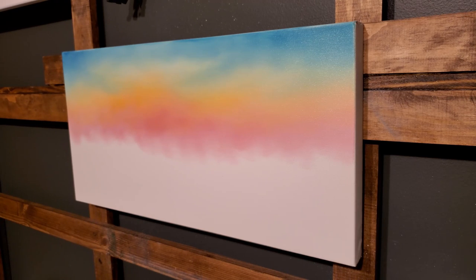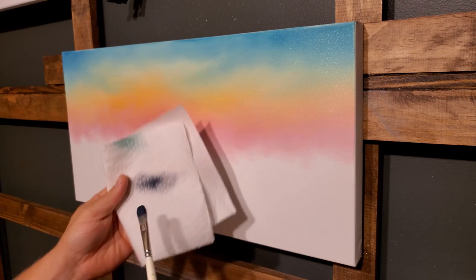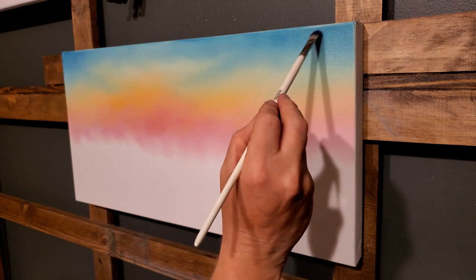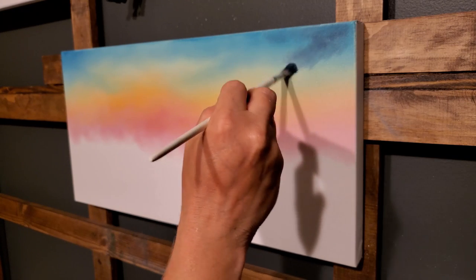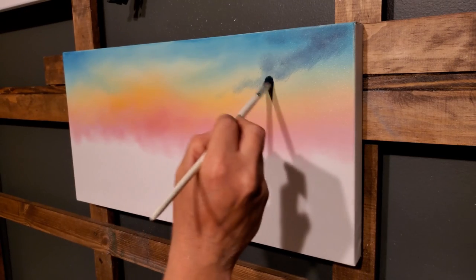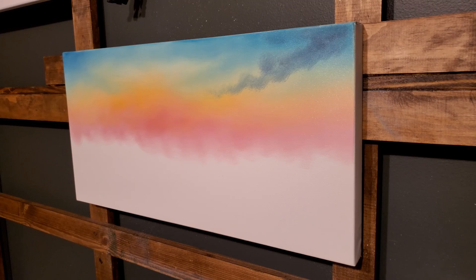Now, what I'm doing here, I'm going to grab a paper towel. Let's wipe a little bit of this back off. I've loaded it up. You can see the color there. And I'm just going to use this filbert to throw in some dark shapes. And it's really loose dark shapes. You almost can scrub them in. Very loose, kind of swooping in here like that. Don't need to reload paint unless you're getting super low.